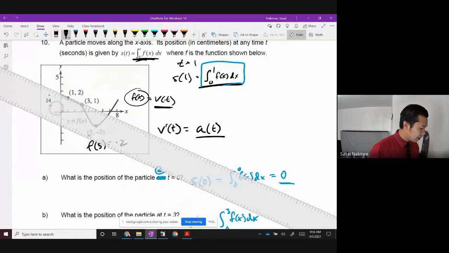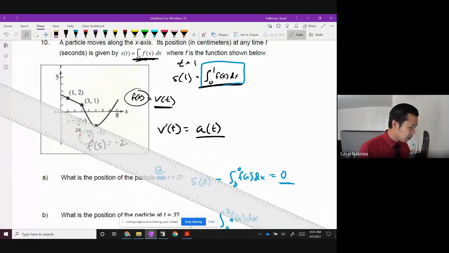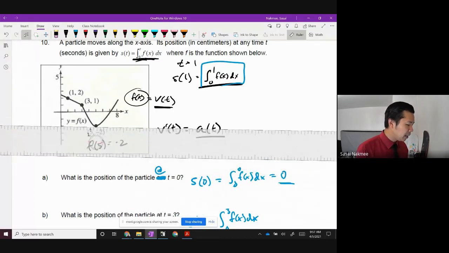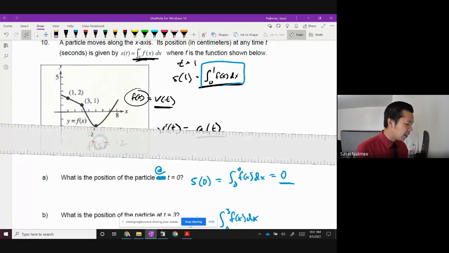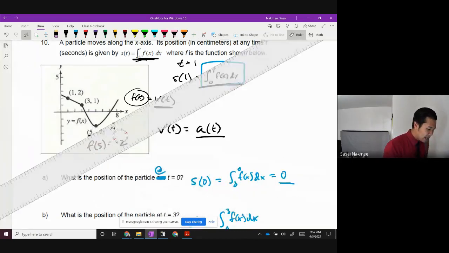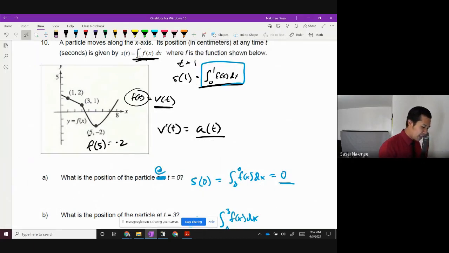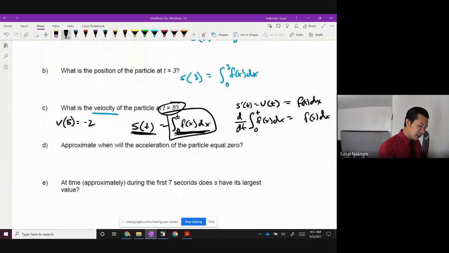So I have negative acceleration here, all the way till it's going to equal 0 when you have a critical point. And that critical point looks like it's going to happen at about right there. You guys see that? Right at t equals 5, it looks like the acceleration hits 0 because it goes from a negative acceleration to a positive acceleration. So I'm going to say that the acceleration is equal to 0 at about t equals 5. That's it. At about t equals 5.